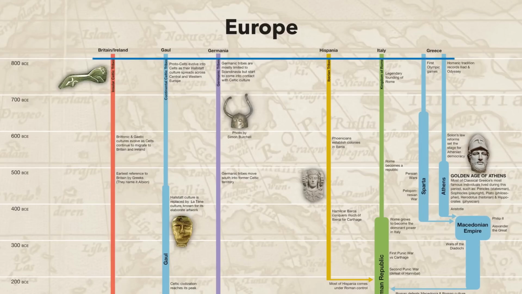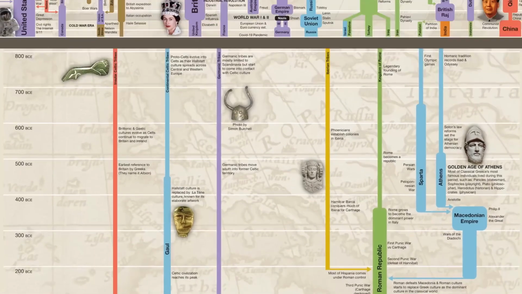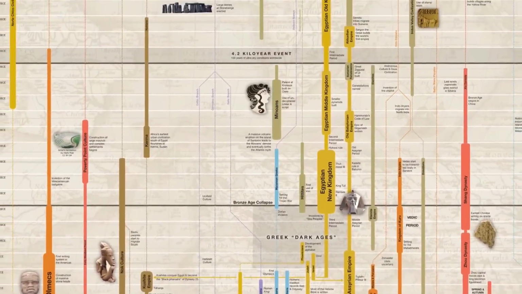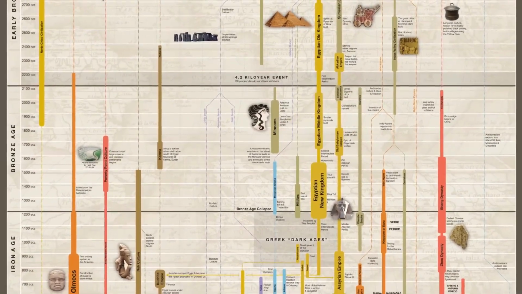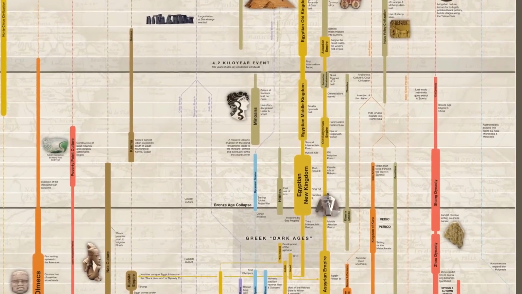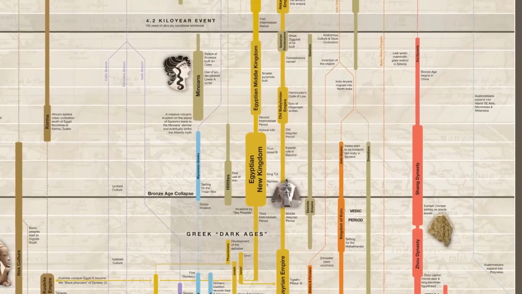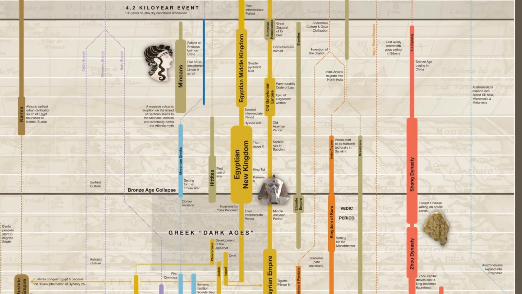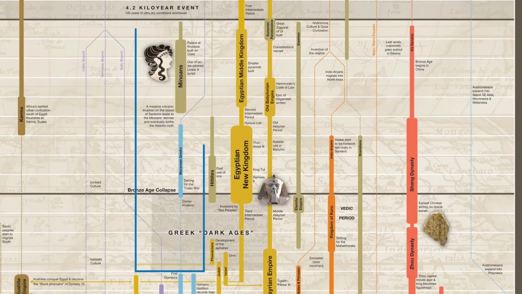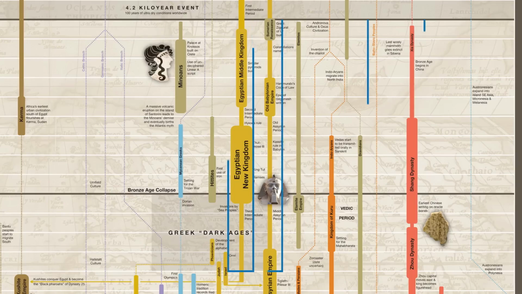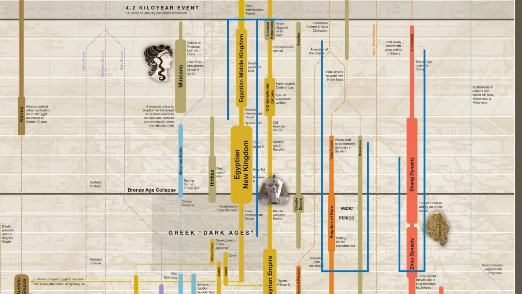If you want to know what was happening in Europe prior to this date, you have to refer to the main chart, which also comes free with the book. It's located just behind the front cover and can be removed, unfolded, and referred to whenever you want. If you take a look at the main chart, you'll note that in terms of major civilizations, there weren't actually that many in Europe prior to 800 BCE. This is in contrast to areas such as Egypt, Mesopotamia, India, and China, where urbanization was more widespread.